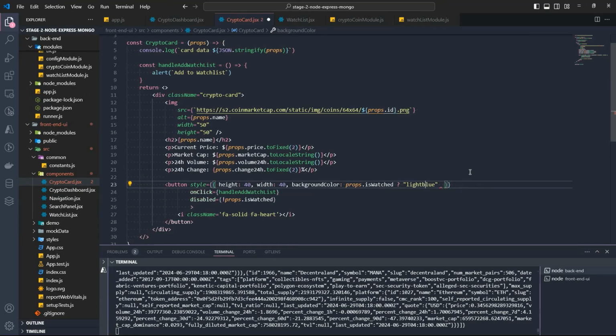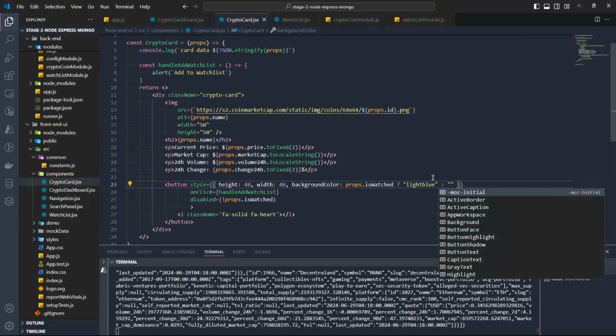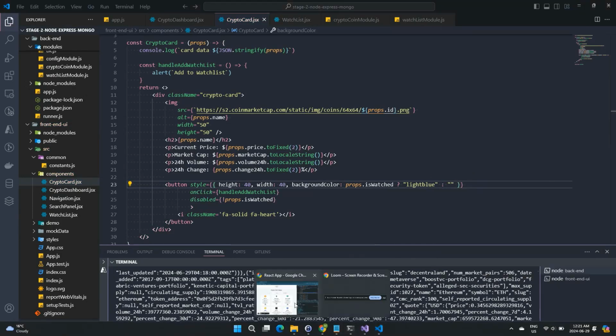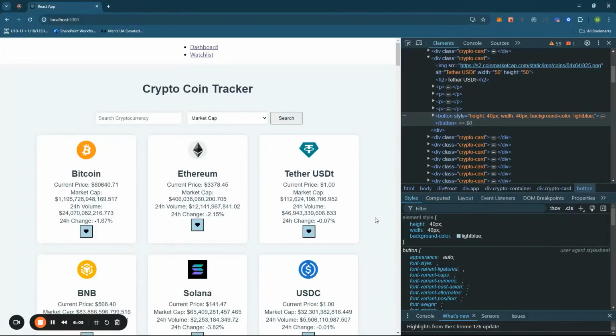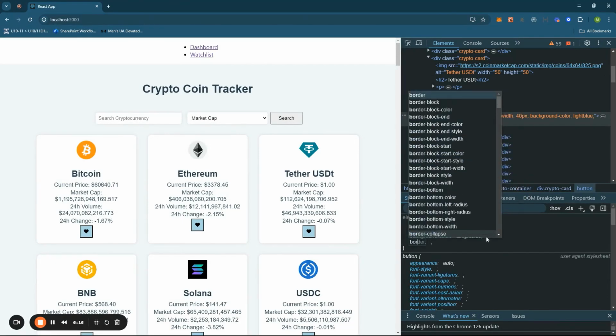Maybe what we can do is negate this. If it is watched, blue. If it's not, I think we had that wrong here. So let's just flip the script a little bit and go back. And now you can see that the DOM is rendering the light blue buttons. So we have a visual indicator of what is being watched by applying that dynamic style.